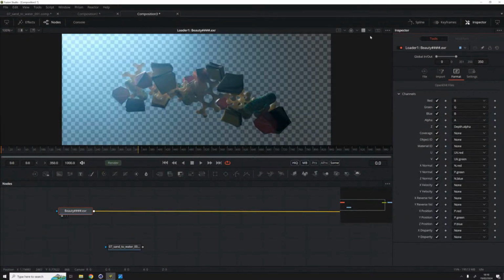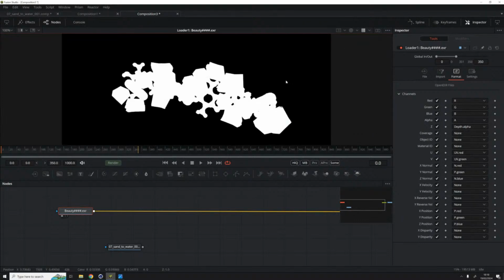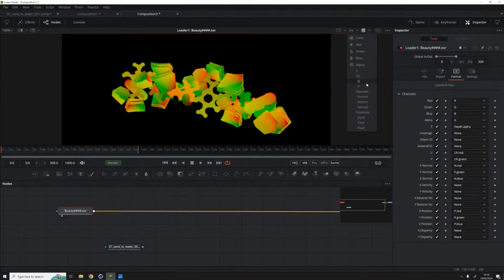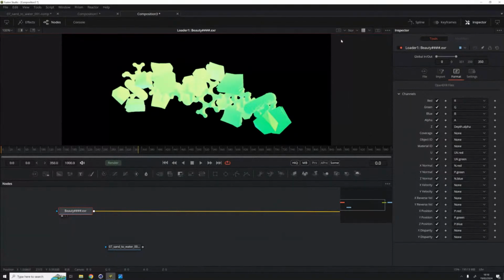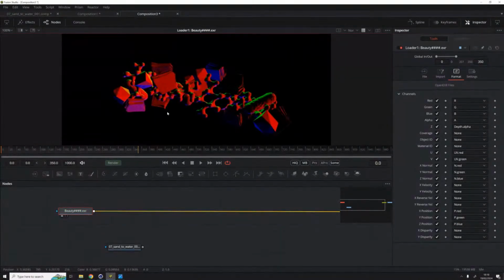But we've added now all these passes, and that's all fine and well, but you don't see anything. Except if you look here, there's this nice little button to show all the different passes you can use. So you can look at your RGB passes, you can look at your alpha passes here, but now you can also look at your ZDepth, which looks white right now. But also your UVs and your normals, and of course your position pass. So everything's basically present here. I see I made a mistake here. There we go. Yeah, that's better.